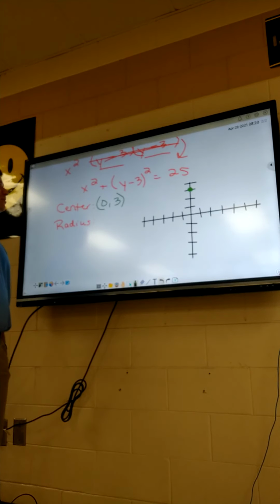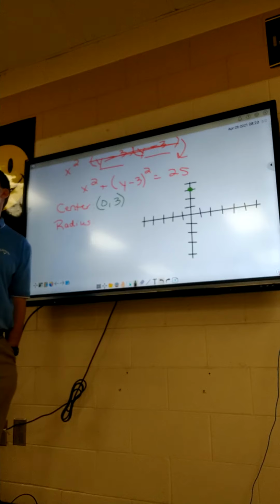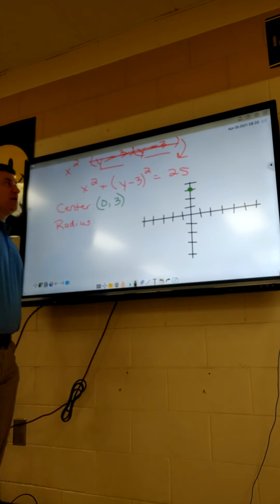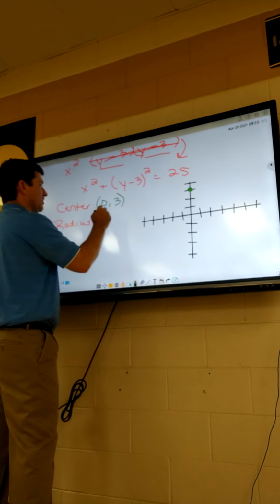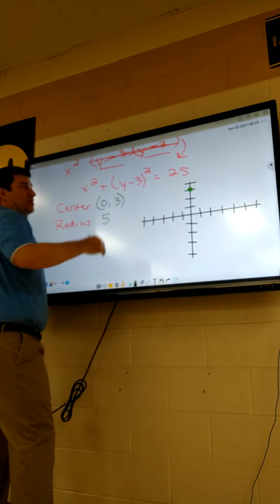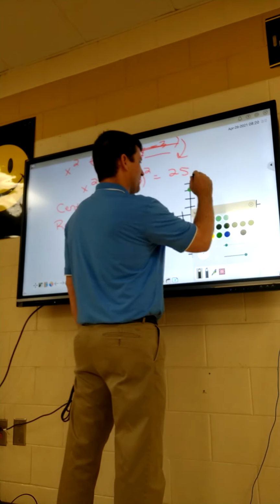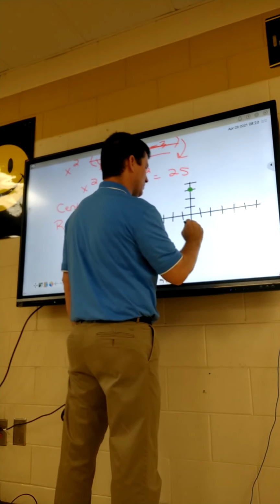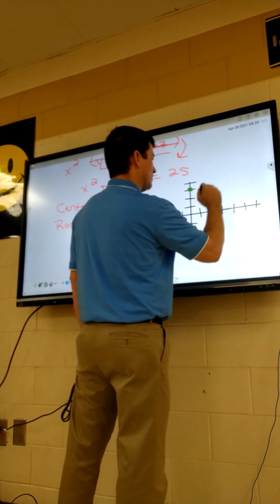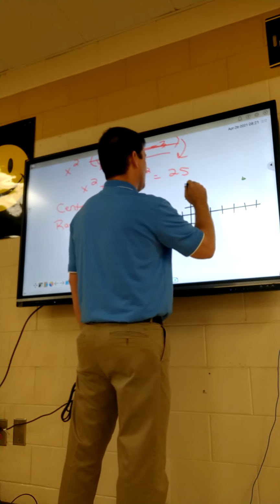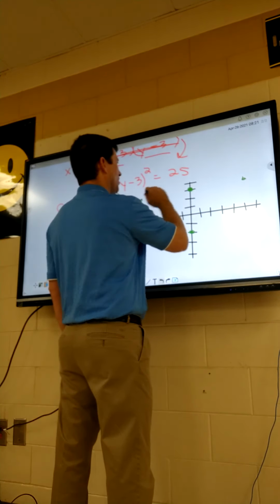It's just a tough part though. All right, Shelby, how do we find the radius? How did we find the radius back on number 1? We square root it. Yeah, so square root of 25 is 5. So mine's going to go off the graph too. 5 is your radius, so I go down 5, I go right 5, go left 5, I go up 5. 1, 2, 3, 4. It makes a circle.